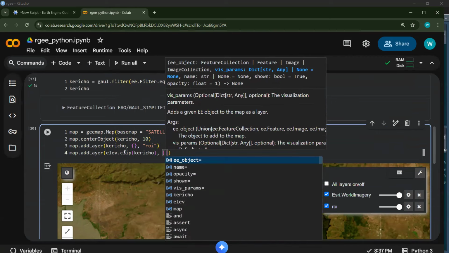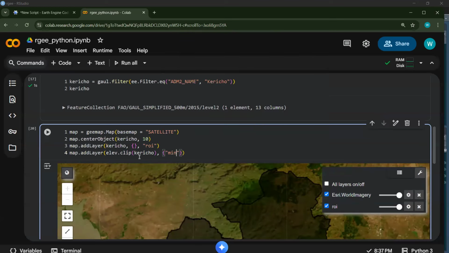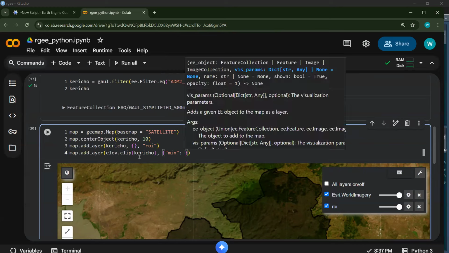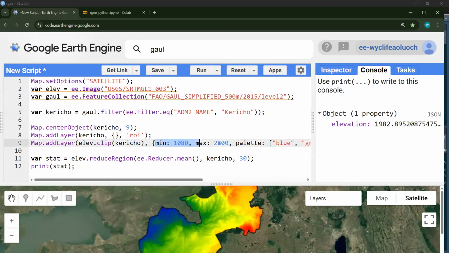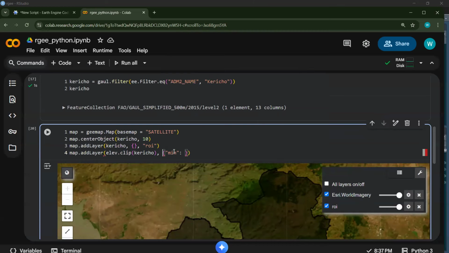And then we need to provide some visualization parameters. So we start with the minimum. The minimum value should be basically what we set here. So I can also just copy this, in fact, up to the name. We can copy that and bring it here. Exactly the same.